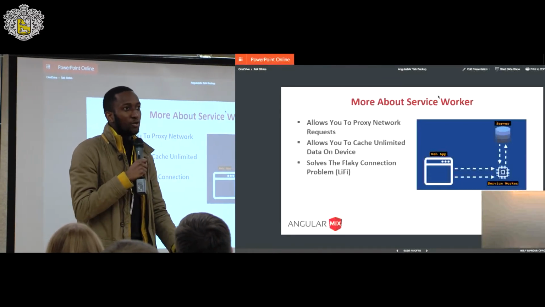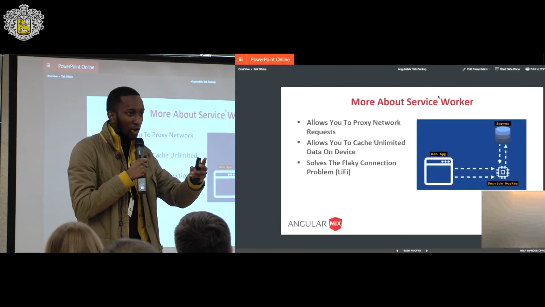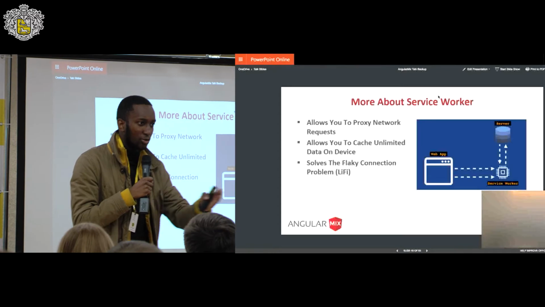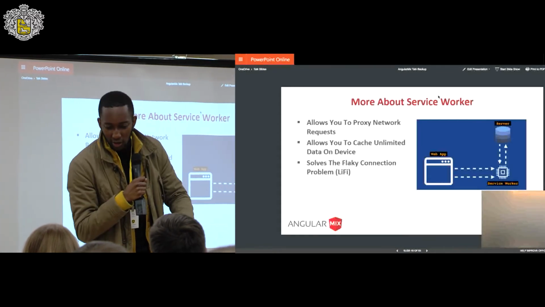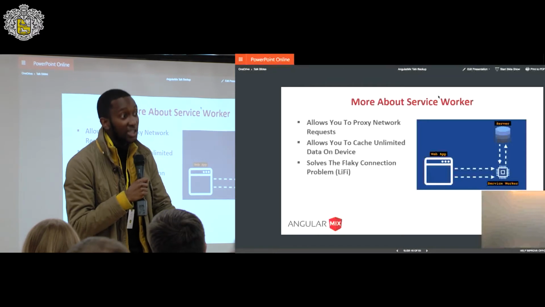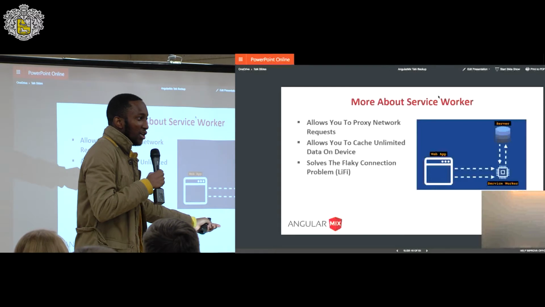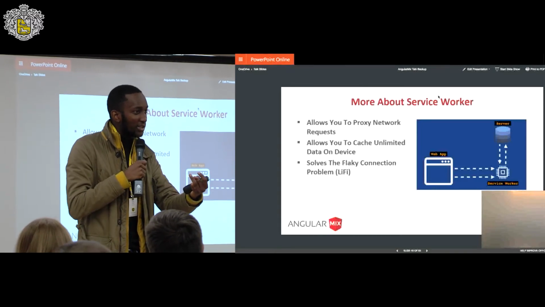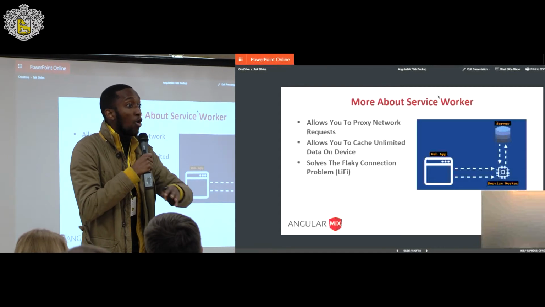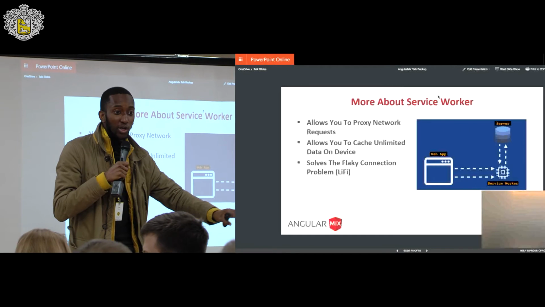So for example, if you loaded 20 images the first time you launch your app, then the next time your user wants to launch the app and requests an image, it will send a request to the server. What you can do is look at the service worker and say, do I have this cached? The service worker will say, yes. You don't need to go back to the server, right? So you just return the image. So now you save a lot of network requests, and you save a lot of data. And the service worker has unlimited storage. Unlimited. You can store as much data as you want.